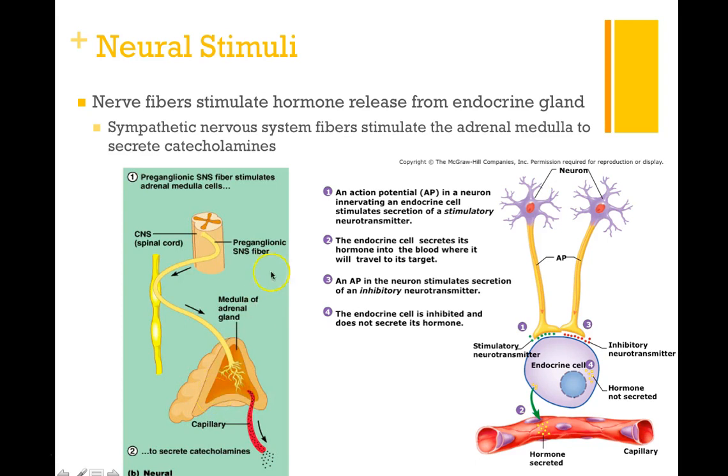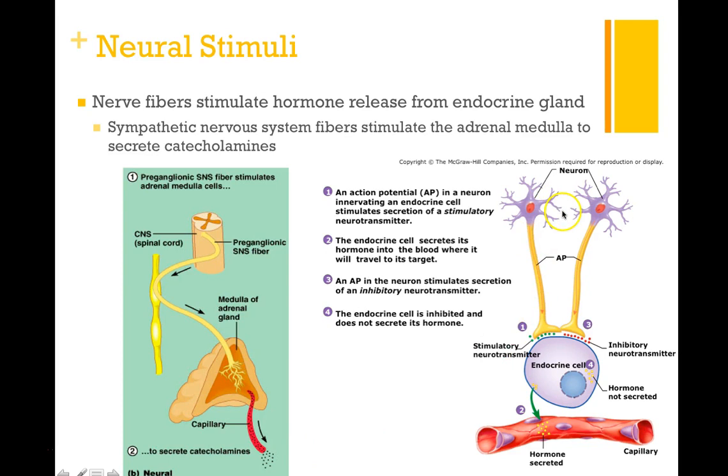So the way these fibers travel is they start in our spinal cord, and we send out preganglionic sympathetic nervous system fibers and go over to, or course through, a sympathetic ganglion, which we'll discuss next quarter what that is exactly, and head over to the medulla of the adrenal gland. In this medulla, we have norepinephrine and epinephrine, which we can classify as catecholamines, and those are then released into our blood to give us our fight or flight response that we want.